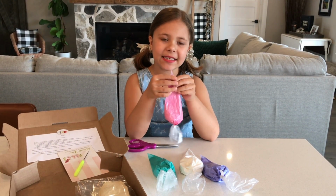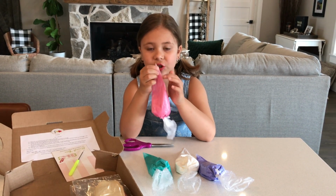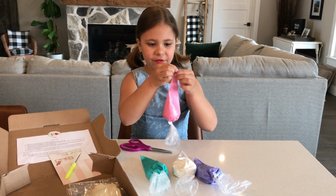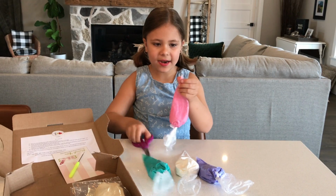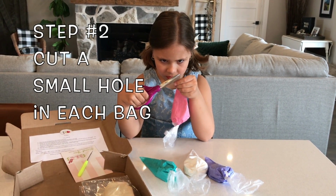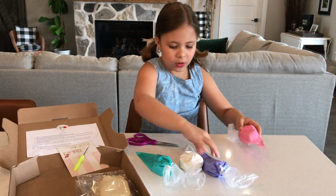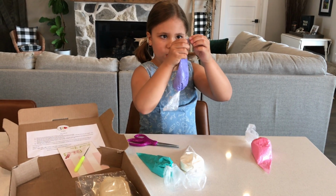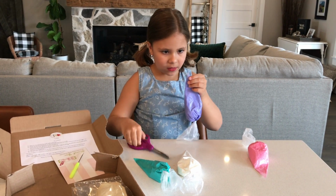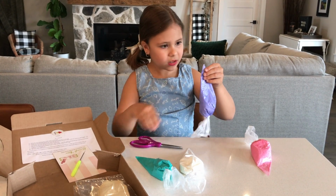Okay, so when that is done, you find the seam of the bag, which is like this kind of sharp edge where they closed it. You take it and find it and make sure it's completely flat. Then take your scissors and cut a tiny hole in the bag. That is where the frosting is going to come out on all of them. So let's continue doing that. So here's the seam and it's flat. And cut the tip. Perfect.